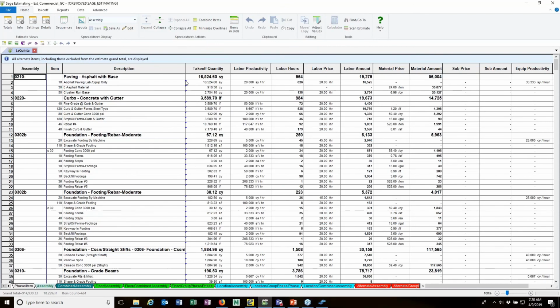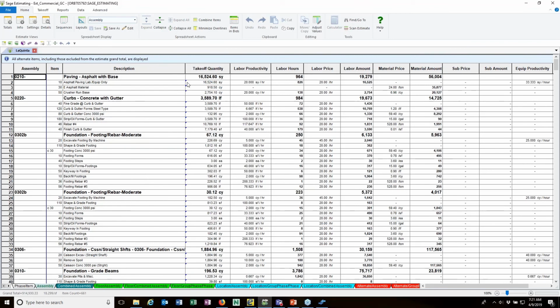You recall when we first started here this morning, that diagram showed the arrows from the takeoff source down through the dimension into bridge and into the estimate. Then there was the arrows going back from the estimate back to the takeoff source. That's what I want to show you now.